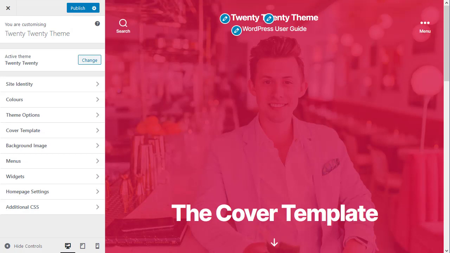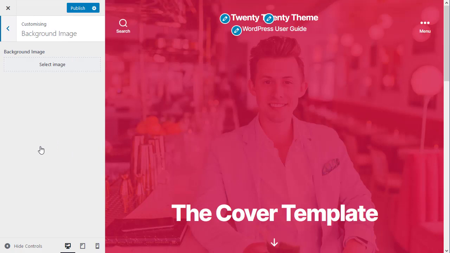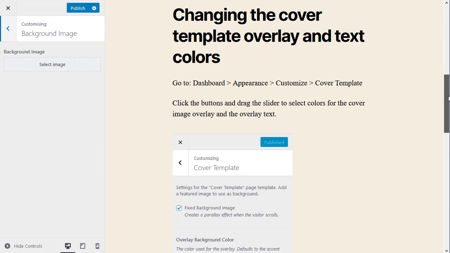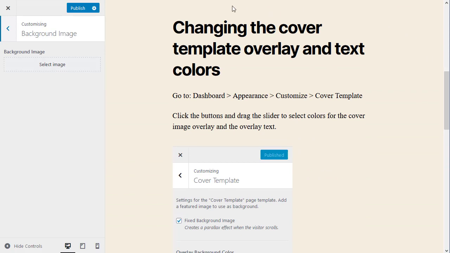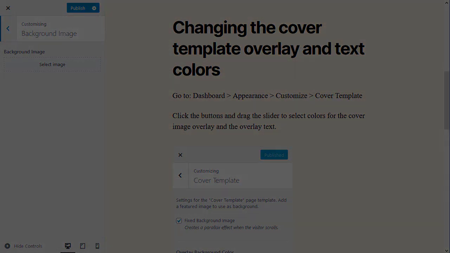Now there is one more option in the Customizer. It's the background image, and if you want to, you just select an image there and you can select a background image instead of the colour behind the main post content. Now I don't like that option. I think it's too easy to have a garish background image that makes the text difficult to read, but if you want to, you can do that. But if you do have a background image for the post area, please make sure the text is easy to read.